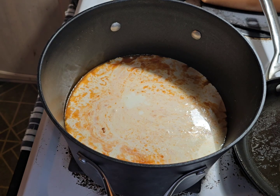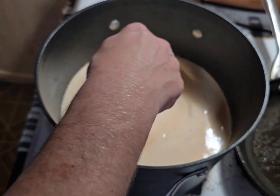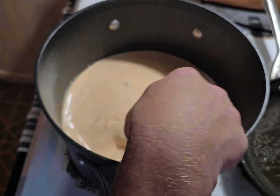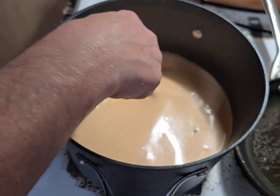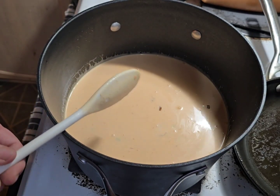Now you want to give that a good stir. Get everything mixed together well. Leave it on low heat and let it simmer away while you prepare your crab meat. Now I come back to this and I stir it maybe every 15 minutes or so just to keep it moving and keep everything stirred and mixed together.